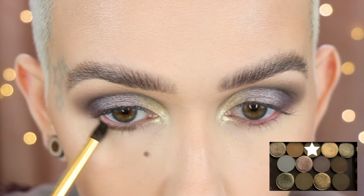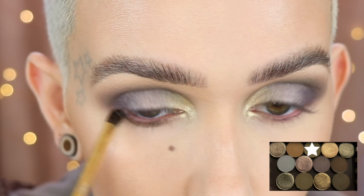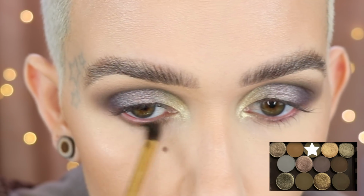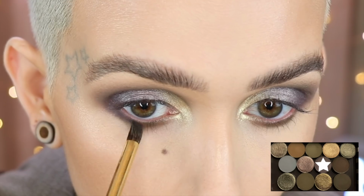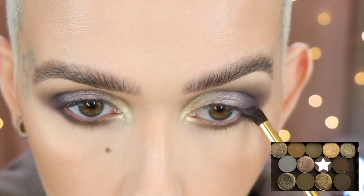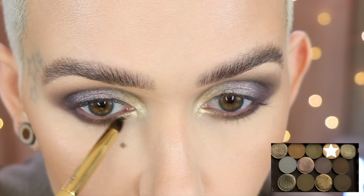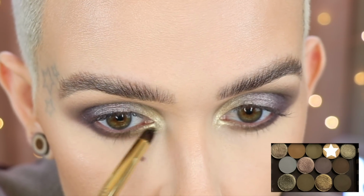Now working on the lower lash line, I'm taking a BOM 47 and the shade Bravo again, and I'm going to place that on the center portion of the lower lash line and just blend it out. Same brush and the shade Officer, and I'm going to put that on the outer corner of the lower lash line and make sure it connects to the top. Lastly, I'm going to take Major and just make sure that the front part of that meshes together with the green shade I already laid down.